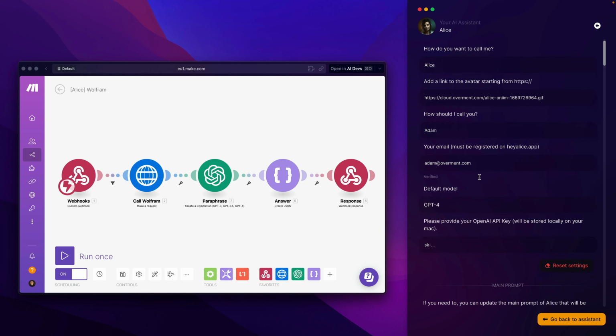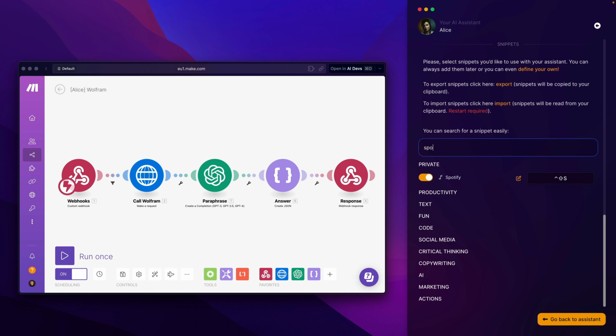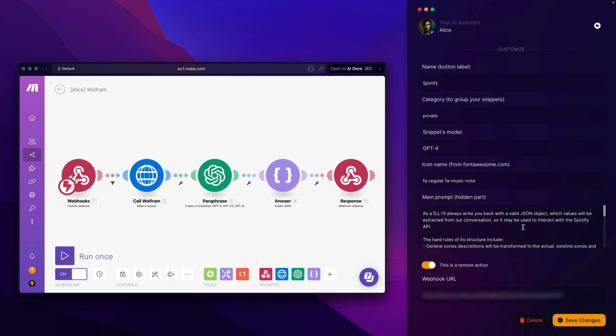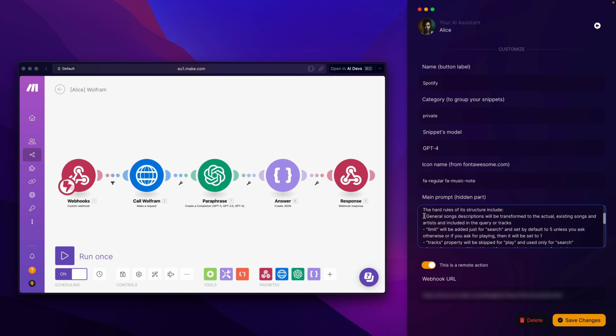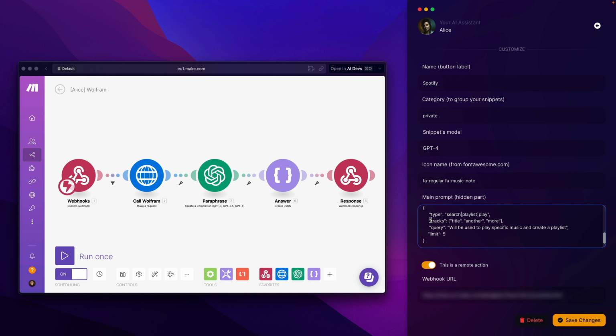When it comes to projects that use such scenarios or scripts, with Spotify as an example, I'll show you that it's quite simple. Namely, we define here a prompt that gives us context. Then it presents a set of rules for using a given scenario, and these rules almost always describe how the structure of the JSON object containing information to be sent to the scenario should look like. In all of this, we just need to make sure that a JSON object is returned every time, and the model won't try to perform the task for us.